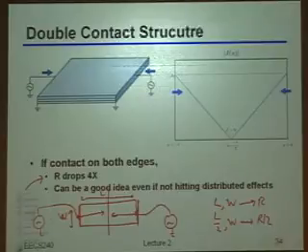Oh, don't worry too much about the thing on the upper right. It's just saying what the current distribution across the capacitor is versus the physical distance. And it's saying something similar to what we said before, which is that things that are close to the contact have more current. Things that are farthest away from the contact have the least current. Don't worry too much about this. It's not critical for the particular point we're making here.